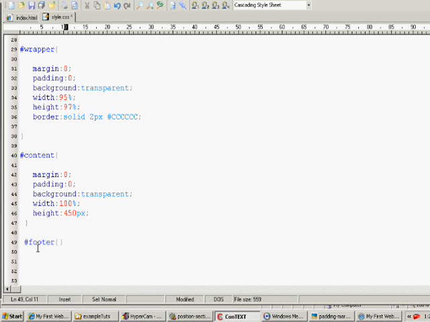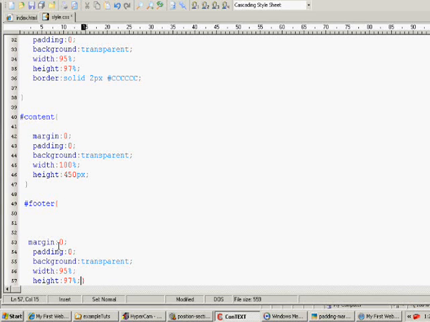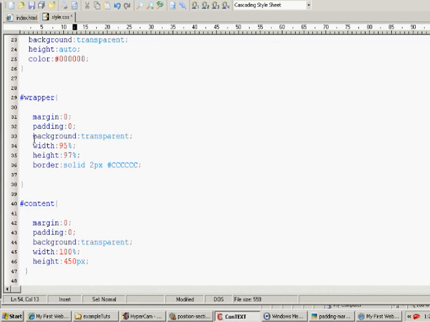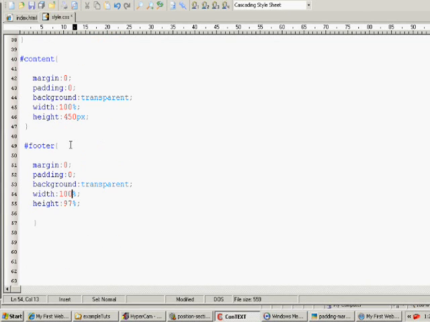the same way. Our footer is also located inside of our wrapper container, but outside of the content container. And we'll go ahead and bring this bracket down here. We're going to give our footer a width of 100%, even though it won't extend past the width of our wrapper, and we only want it to have a height of about 50 pixels.